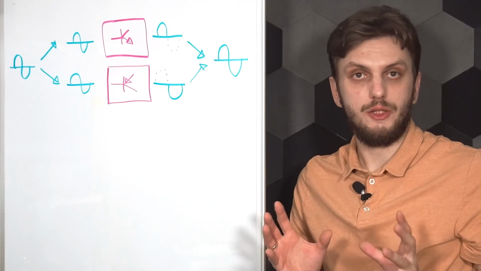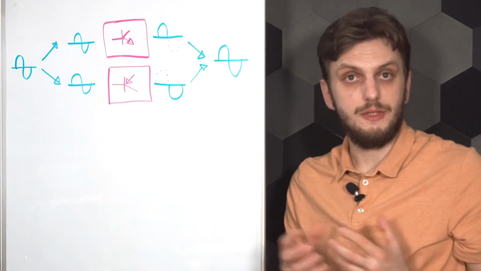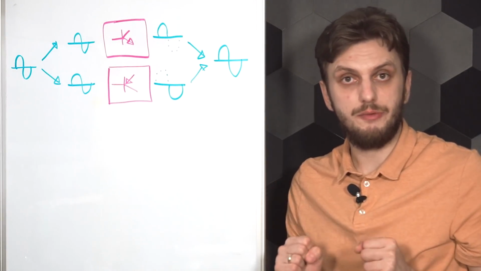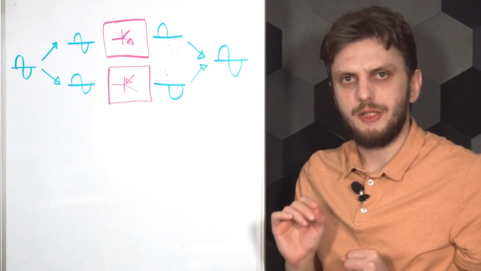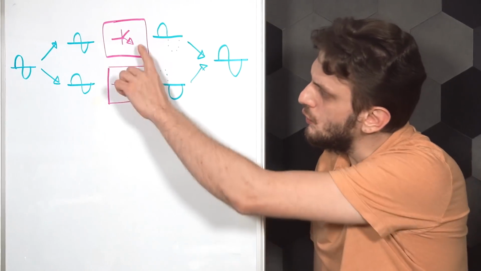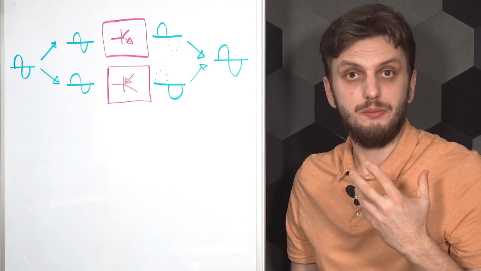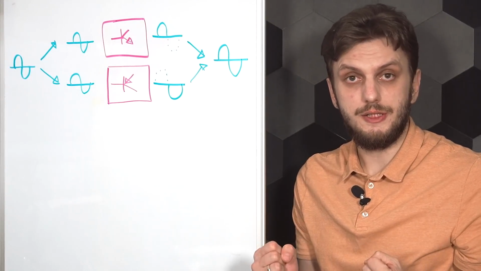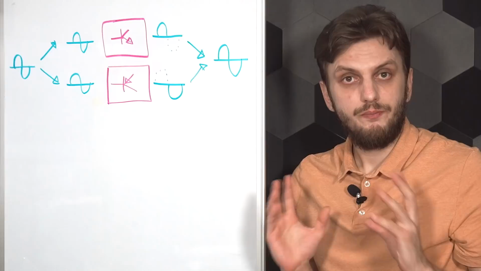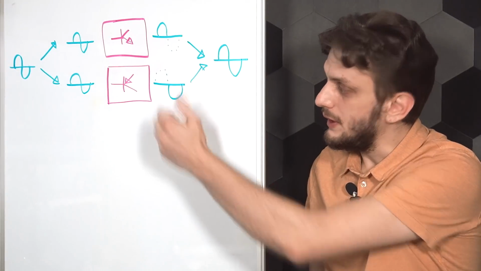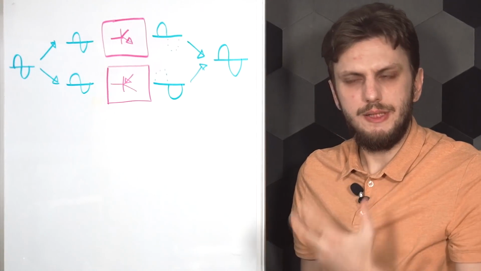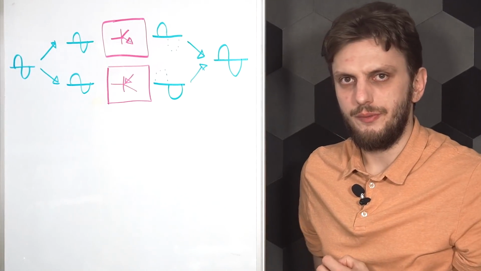Now this approach is quite common in low frequency discrete amplifiers or with operational amplifiers, but it does have the major downside that you need two very well matched transistors of different types. So you need both the NPN and the PNP transistor to have similar gains and similar behaviors with the input signal. And this is not always easy to achieve.